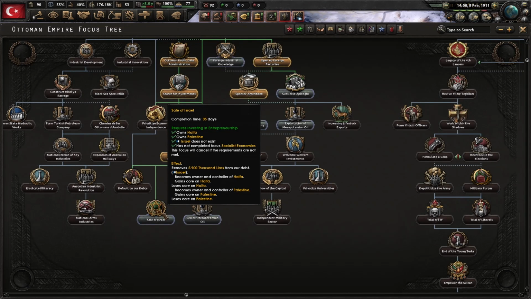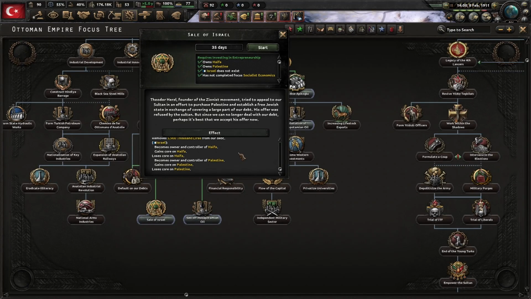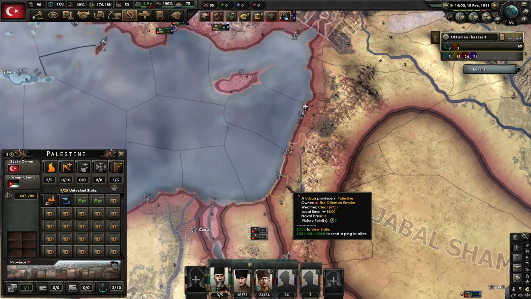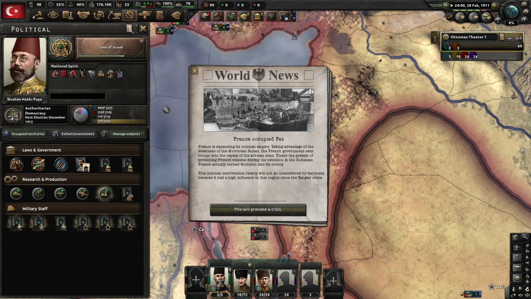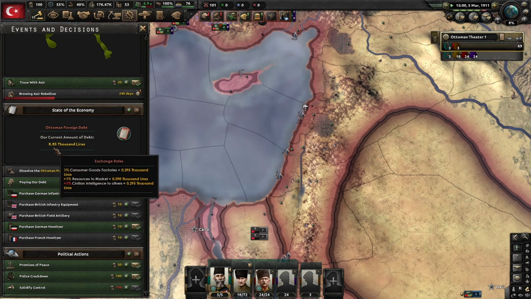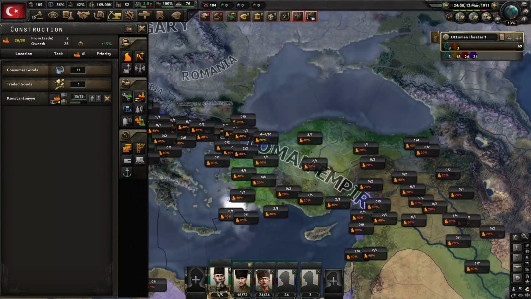I could just sell off Israel. They want to try and purchase Palestine and establish a free Jewish state in exchange for covering a large part of our debt. Okay. How many factories am I going to lose here? That's fine. I think that's a decent exchange. I know some of you in the comments are going to be like, what? But you don't know how badly this debt is affecting me, okay? Shush. And now we have zero debt, and my economy is functioning.